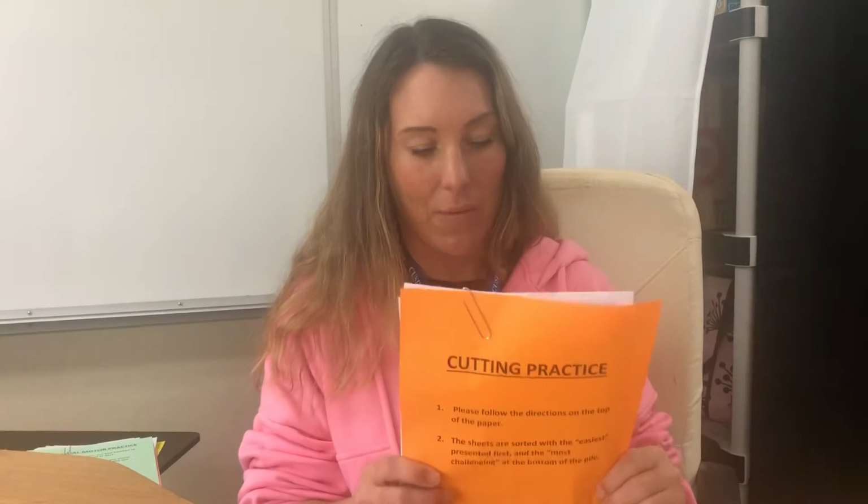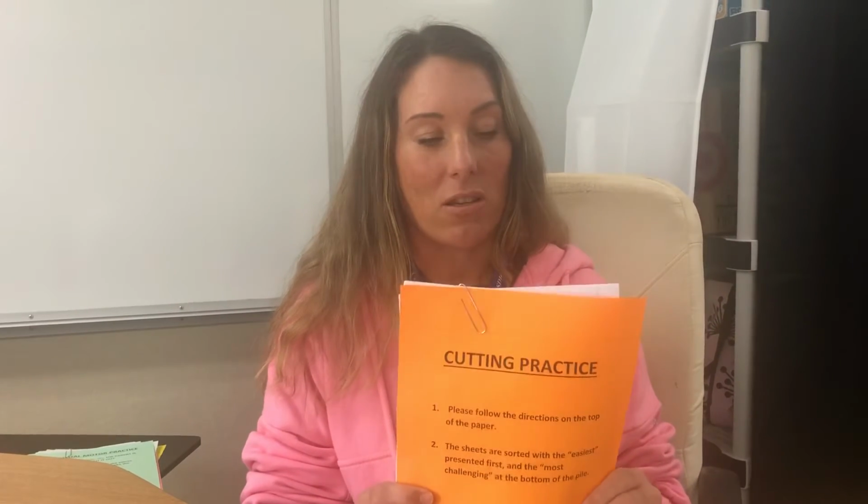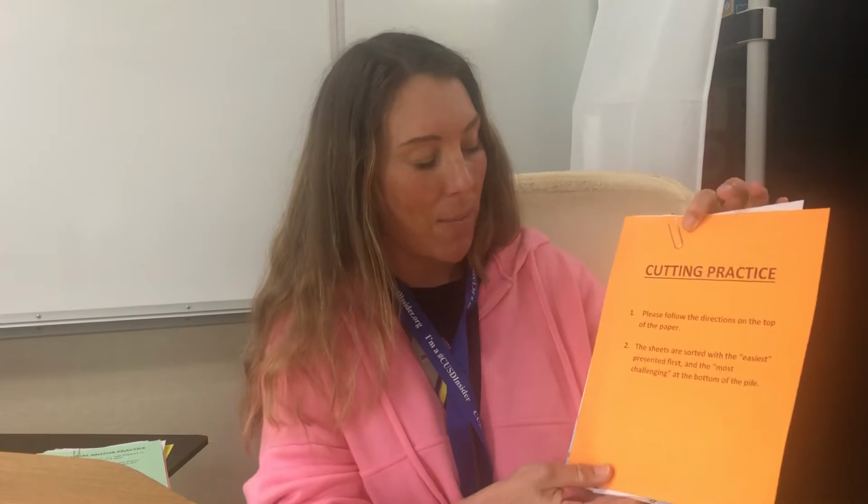I want to show you a little bit about this cutting practice that you should have picked up if you're able to. If not, we'll have this online as well, so you could download it. It'll come with a big orange sheet to tell you that it's for cutting, and this is how you'll present it to the kids.